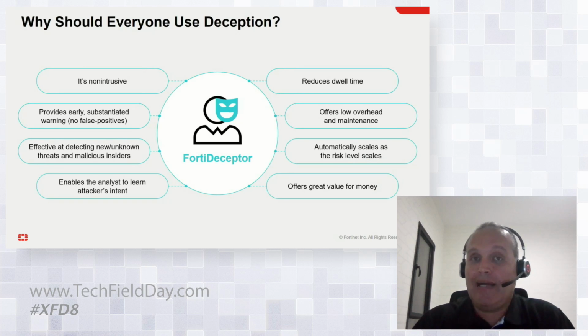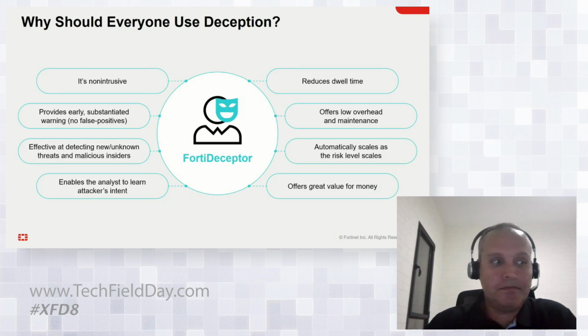Fortinet is a big vendor, so other third-party tools are also part of the fabric. So we even have a common language with other players in the market. If I want to have a conversation with other vendors, firewall vendors, EDR vendors, NAC vendors, I can either do it over the fabric or through the REST API. I have two ways to choose. So I'm a full fabric player, and it's done automatically. I will show you in the demo. It's a 2-click UI. It's not like a script, or you need an expert to do it for you.